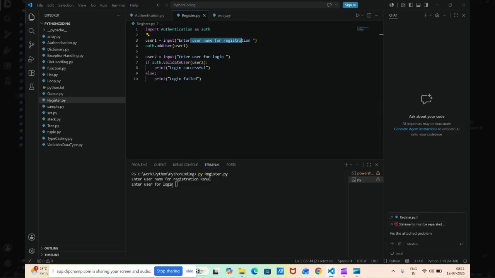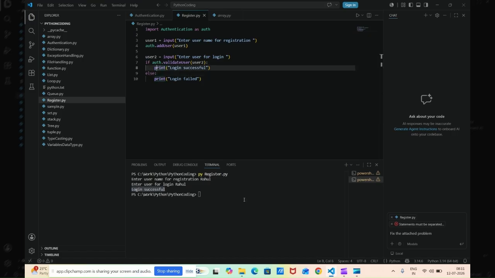If I provide the same username, then it will check whether the list has the Rahul element. Your Rahul element exists, so the validate user method will return true, and I will get a response of login successful. So let me provide Rahul, and I got the output login successful.